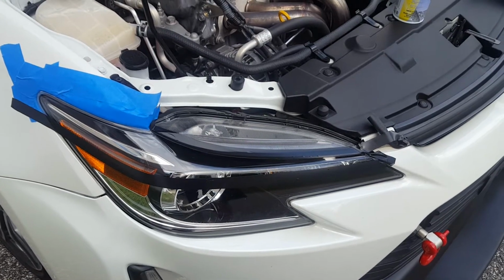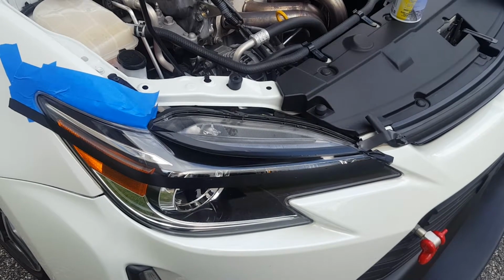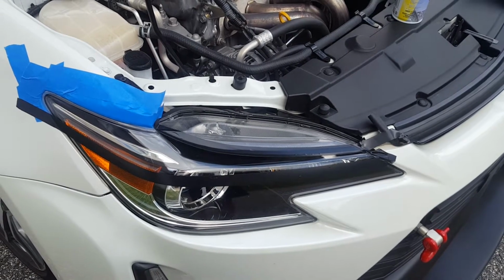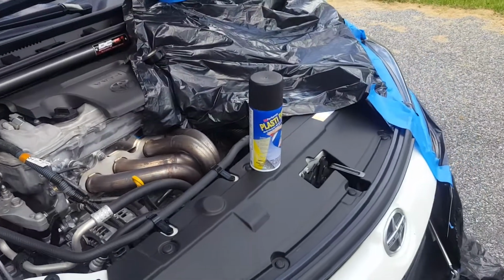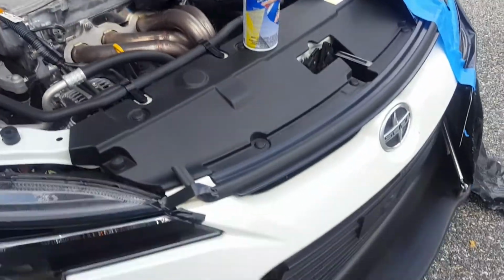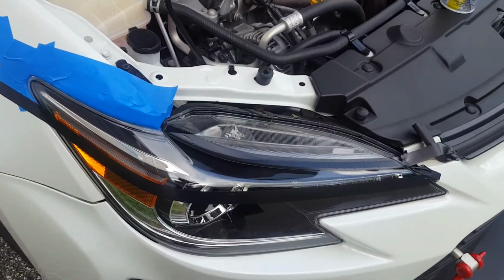Alright, so I've been debating on getting eyelids for the car, but I don't really want to pay $115, $120 for eyelids and not really be sure about it. So I'm going to use the leftover Plasti Dip that I have from doing the lower air dam to do eyelids, just to see if I want to keep them on there or not.